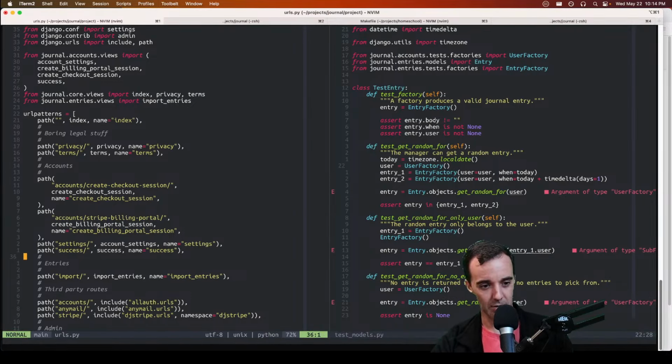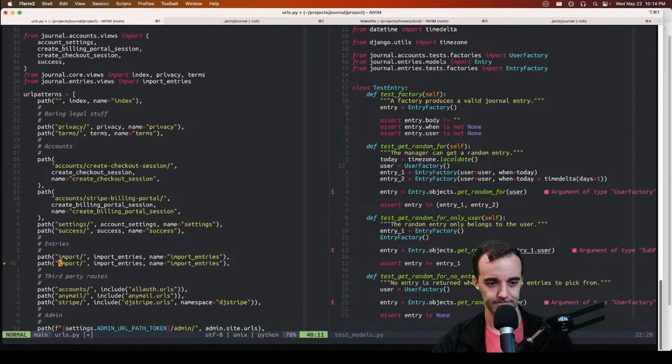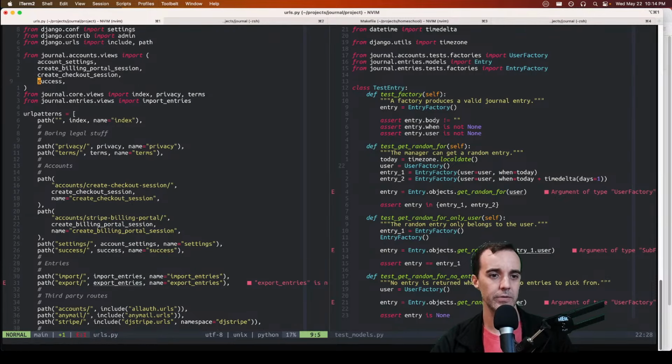I don't want to make it more complex than it needs to be. So I want to do this, saying export, and really what we're talking about is exporting the entries. So that's good. And then we want to bring in the same thing here. So we'll say export entries.